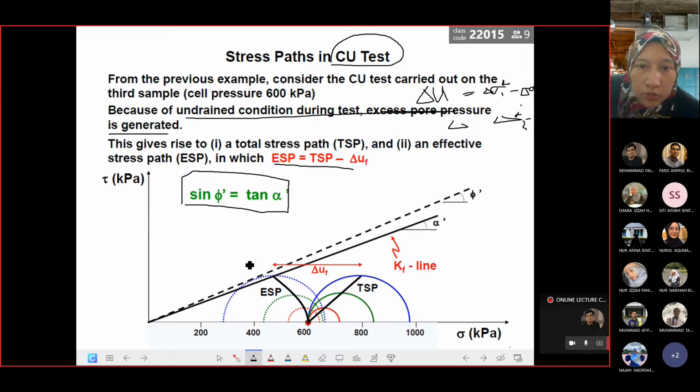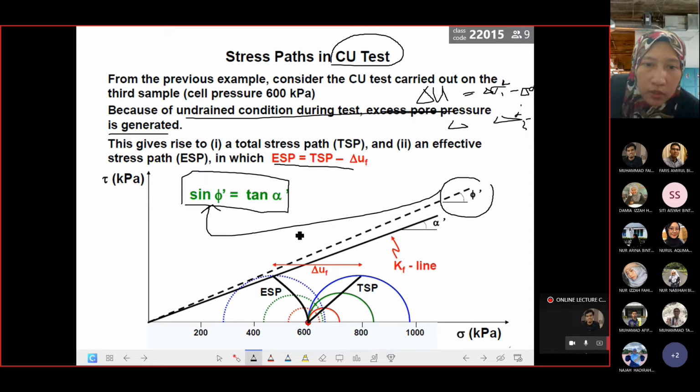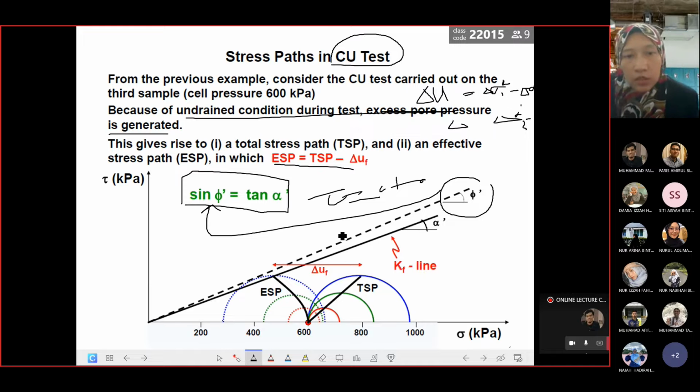Okay, this is the example. If you notice, the phi here comes from the formula sin phi. If you plot here, it relates to tau equals C plus sigma N tangent phi. This one relates to the stress path KF line. That's why this one is denoted with effective alpha. So how do we relate these two lines, the KF line and the failure envelope? The failure Mohr circle. Do you see that this is a Mohr circle, and this is also a Mohr circle? They touch the Mohr circle, that is the failure Mohr circle. So the relationship can be related with sin effective phi and tangent effective alpha.